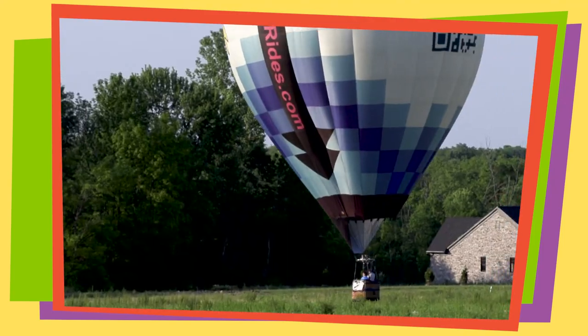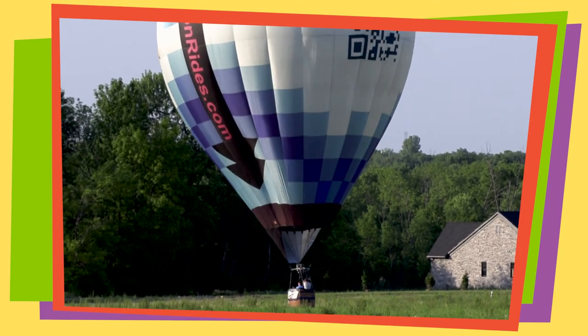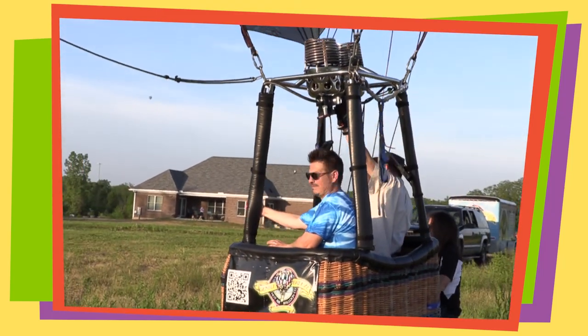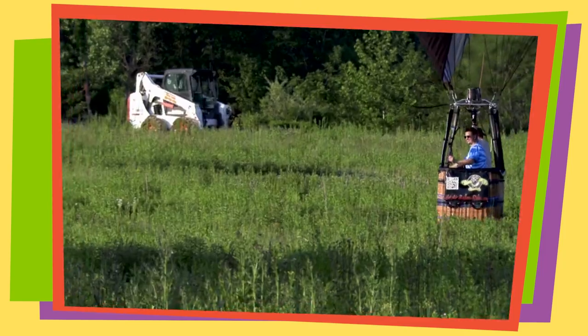We've been flying for about an hour and we're coming in for a landing. We are literally scraping the dirt intentionally — we're just super low to the ground. It's amazing to be able to fly, to make adjustments with a pull of a lever to heat up more air and create lift, causing that air to become less dense than the surrounding air. We're on the ground! When you're in a hot air balloon, you don't get to land wherever you want — you land where the wind takes you.